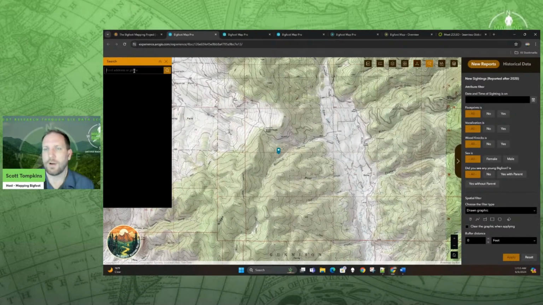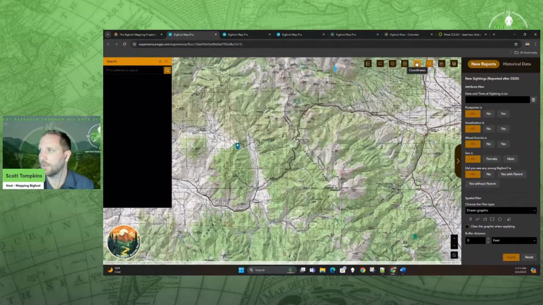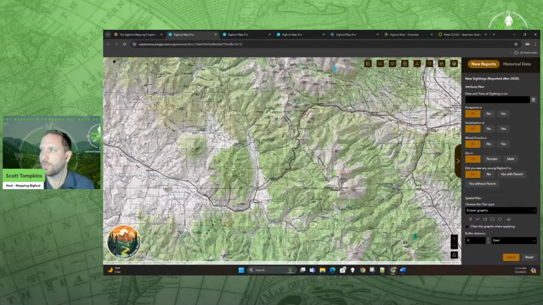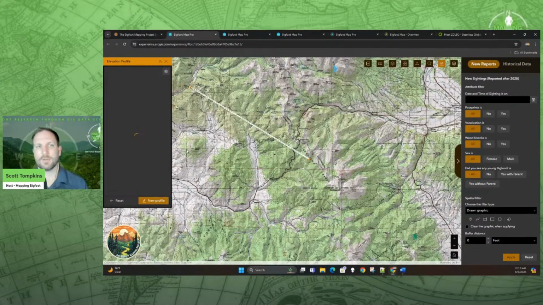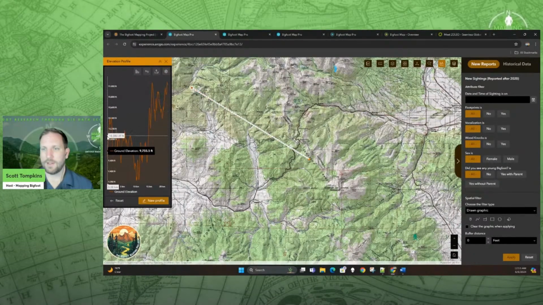You can search for a specific area. That's pretty self-explanatory. Just type in an address. Most importantly, the coolest thing I want to show you, or one of my favorite things, I'm going to clear these coordinates, is the elevation profile tool. I think it's super cool. I'm just going to draw a line here and double click to finish. What that's going to do is generate an elevation profile. And you can change the units to feet, for example. And there you go. You can see the elevation along that line and see the profile and how it changes.